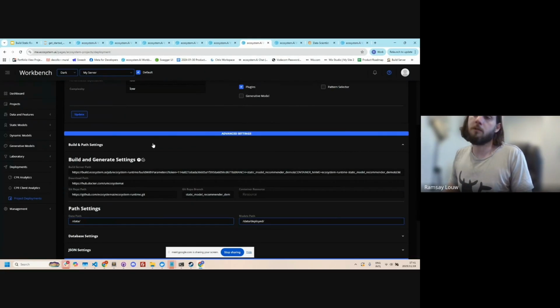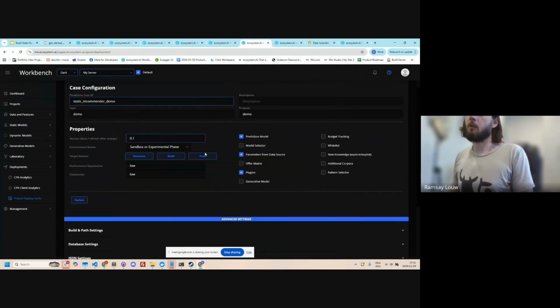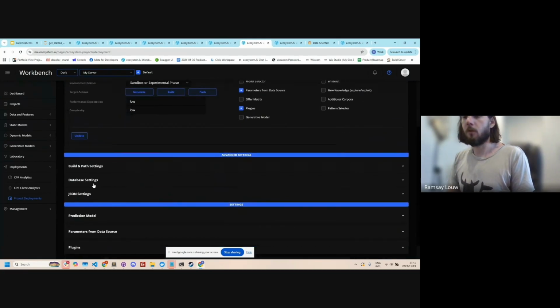The build and path settings are going to be useful for when you are setting up a build environment via something like Jenkins. So you can set up an environment and build this, or if you want to build a containerized version of this runtime, which is useful. The alternative method is to have a runtime already existing and you can push the configuration into that runtime. Since this is just going to be our experimental proof of concept environment, we're not going to be building anything, we're just going to be pushing it to an existing kind of dev runtime. So we won't be focusing too much on the build and path settings.